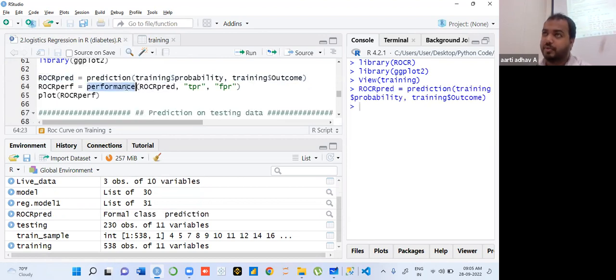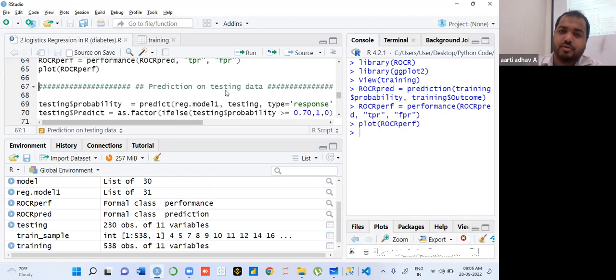From the model performance using a function from predicted one, TPR, FPR. Full form is what? TPR, what is the full form? T means true, P means positive, R means rate. So true positive rate. What is FPR? False positive rate. Perfect.